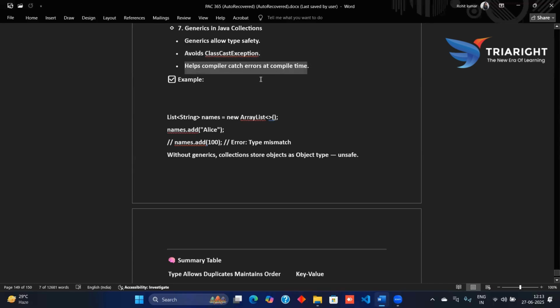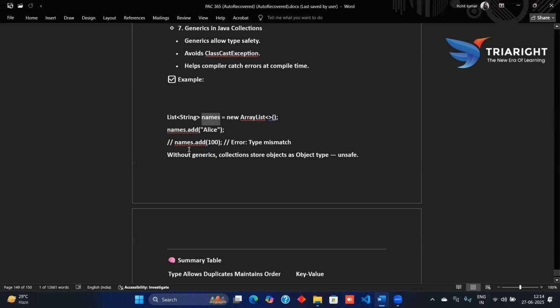Now coming to an example, this list has the generic type String within the angle brackets, and the name of this list is names, equals new ArrayList. ArrayList is a class, so it equals new ArrayList followed by angle brackets, parentheses and then a semicolon. Now names dot add will add names to this list, such as Alice.